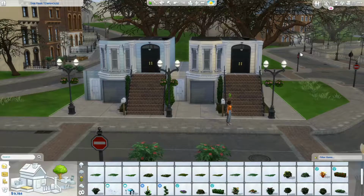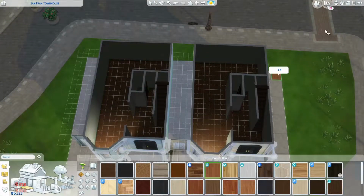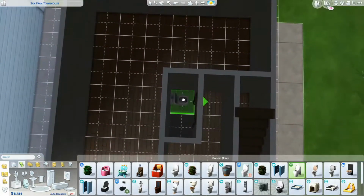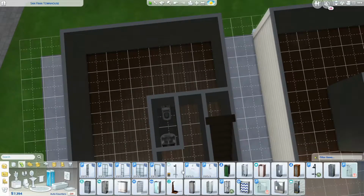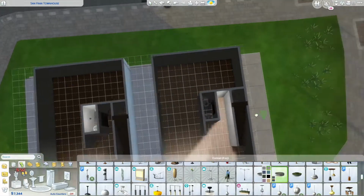So you can see there's 2 mailboxes. When I tried to get her, it was just by accident, I was trying to get her to apply for scholarships at the mailbox because I hadn't furnished the houses yet. So she didn't have a computer or anything. It wouldn't let her click on the mailbox, or it would let me click on the mailbox, but then the sim would just cancel the action. I couldn't figure out what was wrong. And then when I deleted one of the mailboxes, it worked. So I think obviously if you have 2 mailboxes on a lot, the game freaks out and doesn't like it.